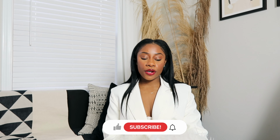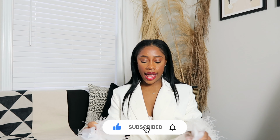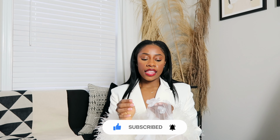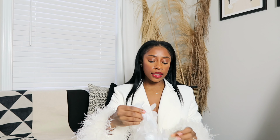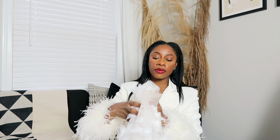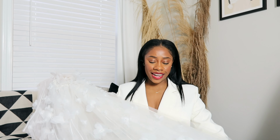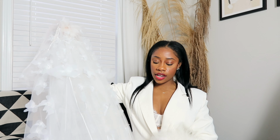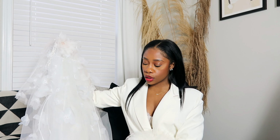So for the actual wedding day, I'm going to talk about just a couple of the pieces that I ended up wearing. My bridal robe was absolutely stunning. I have it here. I love just all of the detailing. It has these floral appliques that are fastened by little pearls. It has some appliques that kind of hang off the shoulders, and it's completely tulle, so lots of volume. Really beautiful. I think it has makeup on it from the wedding day. I had to get the glow going on in the chest, girl, but it is such a stunning robe.